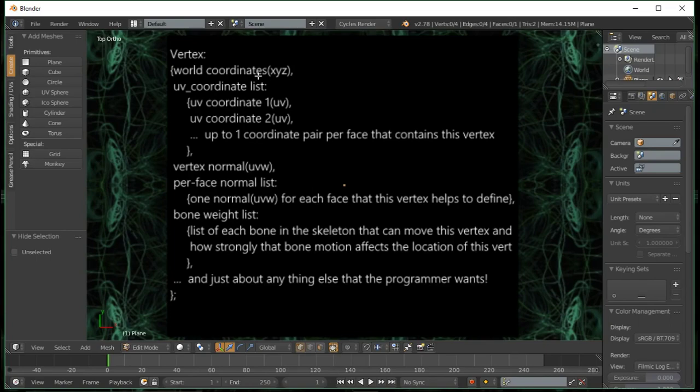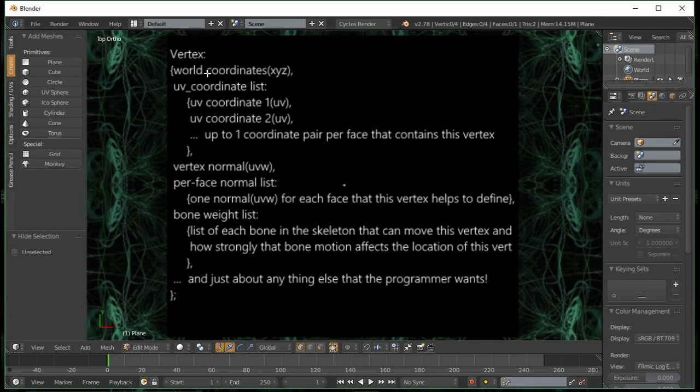Then comes what we're interested in, and that's your UV coordinate. Well, it's actually a list of UV coordinates, and that's a little bit complicated, but for now, let's just think of this as our UV coordinates. I'll get into why there's a list before the end of the video, I think. And then there's other data that's packed into the vertex as well, and I just listed some of it, so you can see that there's all sorts of stuff.